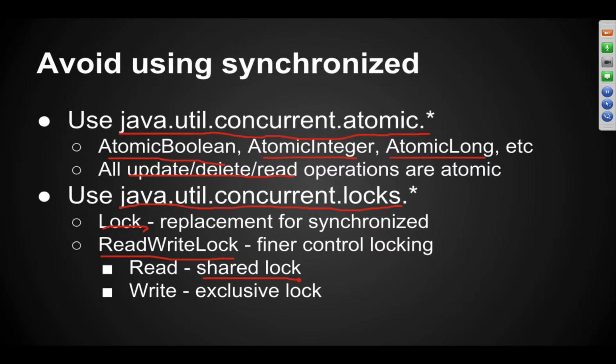That just means that in a read lock, you're not going to modify the data, so that's why multiple threads can gain access to it. However, if you're going to modify the data, you would want to get a write lock. The write lock is going to be an exclusive lock, so only one thread can have a write lock, but multiple threads can have a read lock.